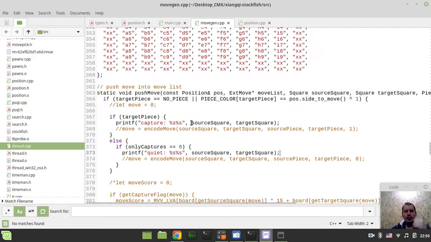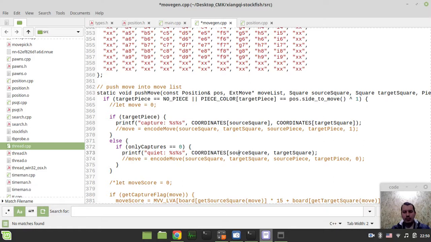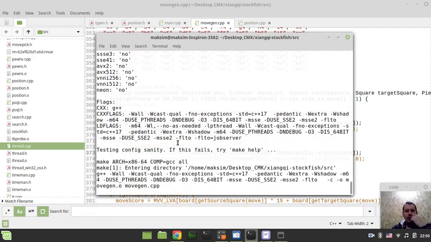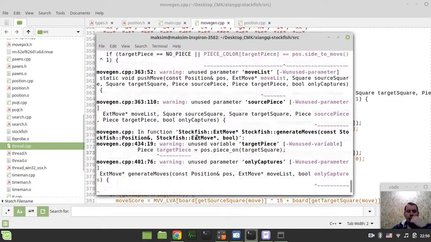And here I need to use coordinates. Because I really want to, not the square itself, but the string representation. So let's see how more errors, how more warnings this time.